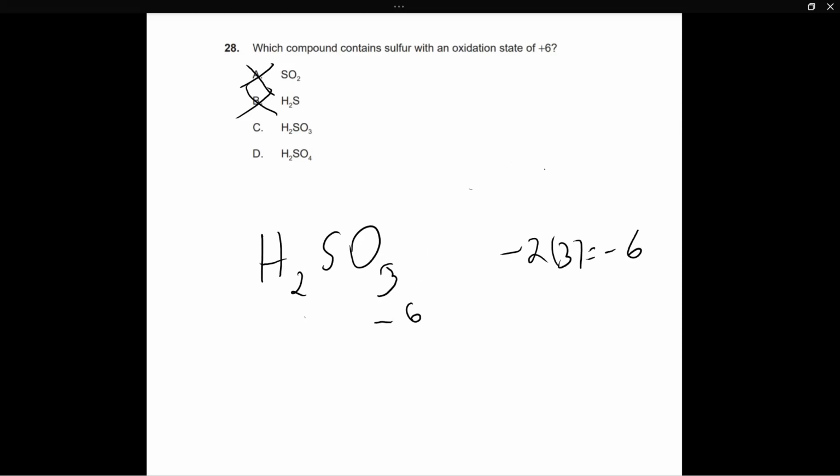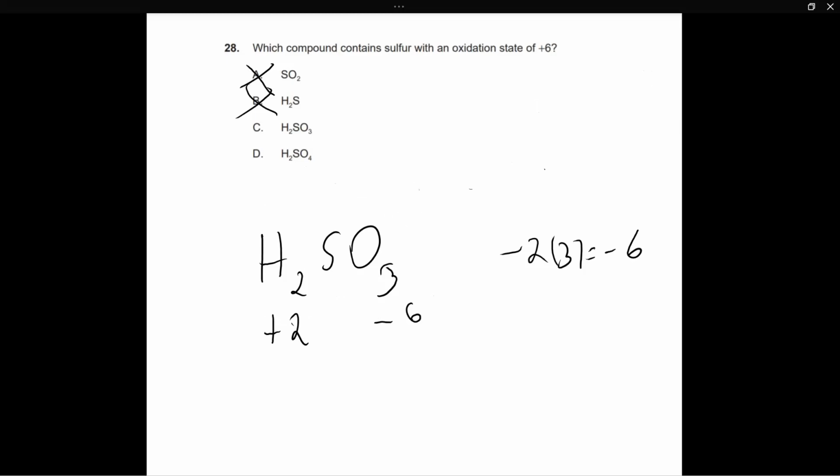Now, we have hydrogen and sulfur. We know that hydrogen can only give a maximum of 1 electron each. And since we have 2 hydrogens, the combined oxidation state for this part over here will be +2. Now, as you can see, this molecule is neutral, right? There's no additional charge over here. You would know that some molecules like SO4 has a charge of 2- on top. Unlike that, over here, there are no charges, right? There is no charge. So that means that there's basically a 0 up here.